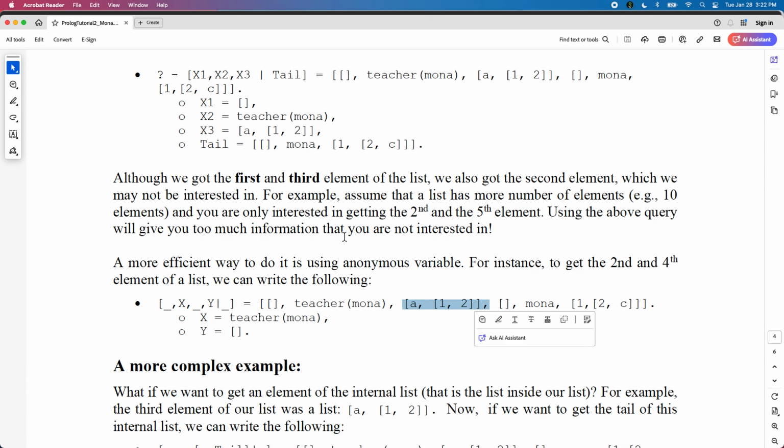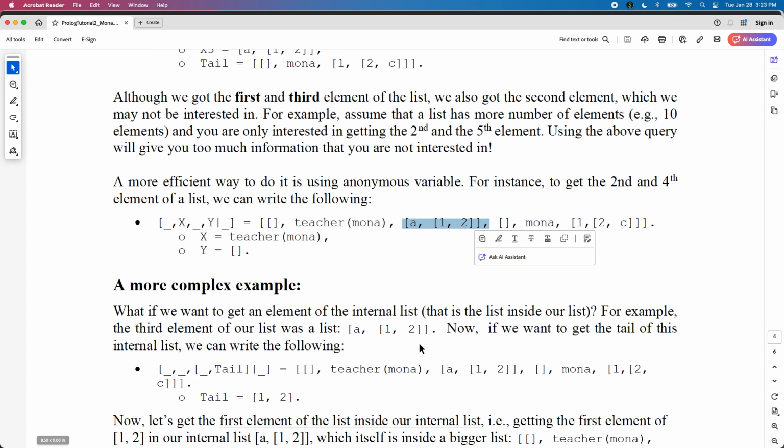Now, if we are interested, let's say, in the head of this one, we said in the bigger list that we are not interested in the first element, so we put underline. We are not interested in the second element, so another underline here, right? Now the third element here, we want to go deeper inside, so we want the head. You can write H, X, or whatever. And then we are, again, not interested in the rest. Sorry, we are not interested in the tail. And then you continue for the other elements.